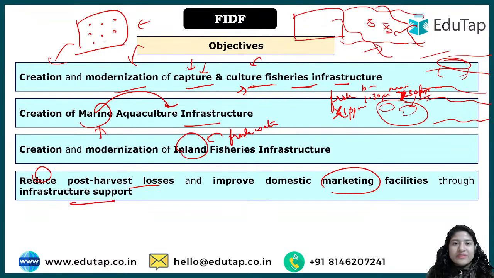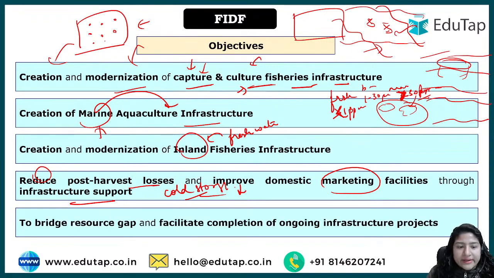Because these are all perishable items, right. So to take care of that, to have cold storage, ठीक है, cold storage facility. Cold storage में क्या होता है, temperature is very very low, lesser than that of a refrigerator, right. So no, not that, ठीक है. But cold storage provides ambient temperature where these products can be kept until they are ready to be sold into the market, ठीक है.